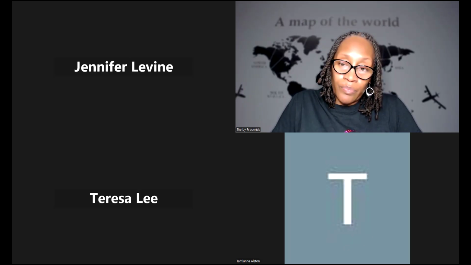Most of the time I would create workbooks in Canva simply because I already have templates. This is stuff that I've been doing for years.